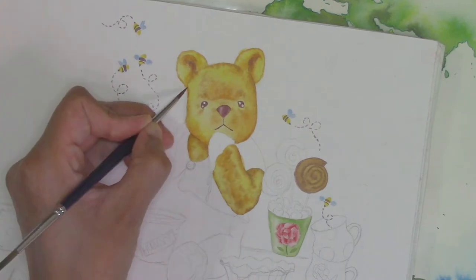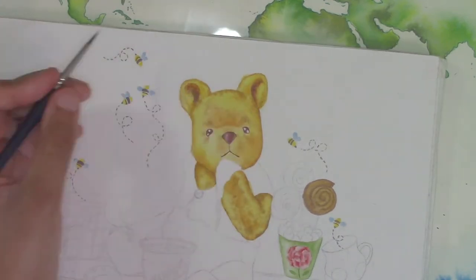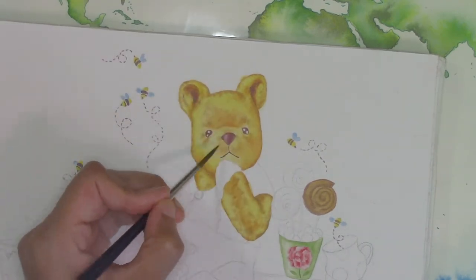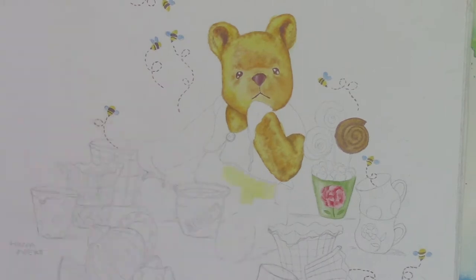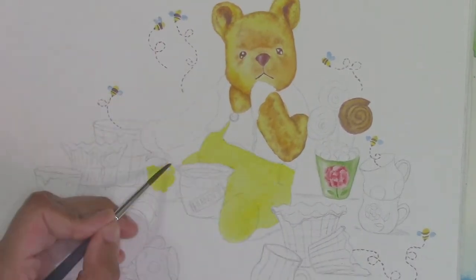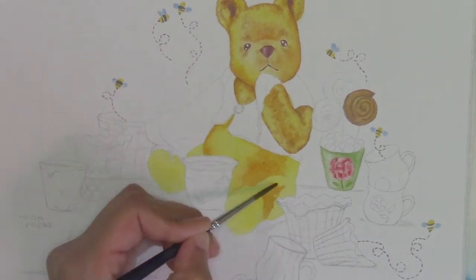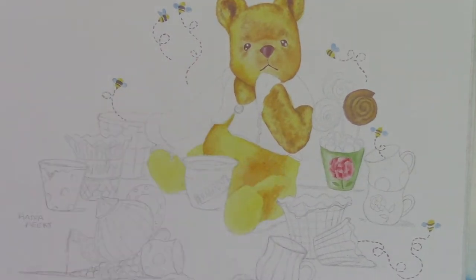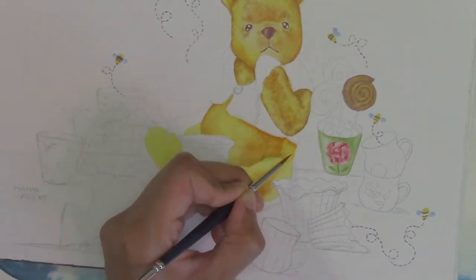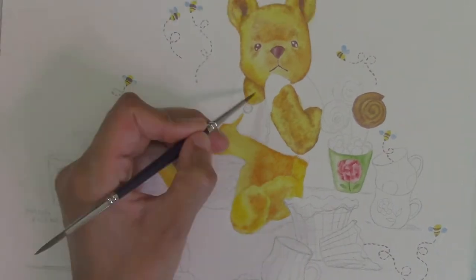I choose not to use my sable brushes with inks including Inktense for now, as ink can leave some permanent residue in the ferrule. But Inktense is different from conventional waterproof inks — if left to dry on a palette it readily reconstitutes for future use with a wet brush, unlike liquid permanent inks like those from Dr. Ph. Martins. It's pretty magical and unique for Inktense to be permanent on paper or fabric but reusable on a palette even after it dries. So I assume it should rinse out cleaner than Dr. Ph. Martins from a brush too, so I might use it in sable brushes in the future.